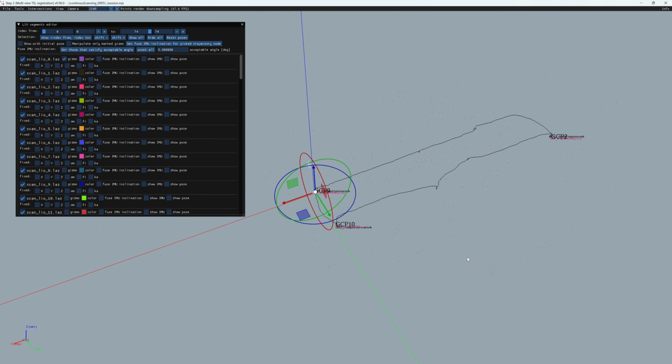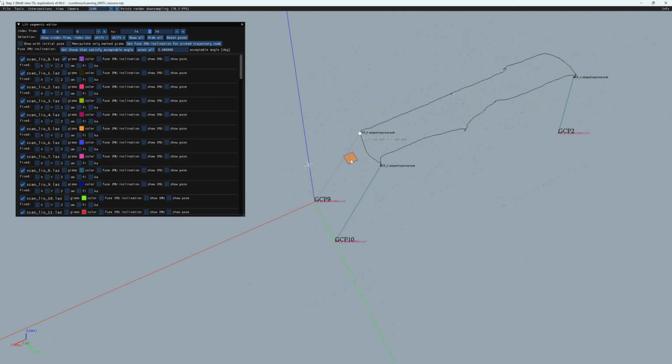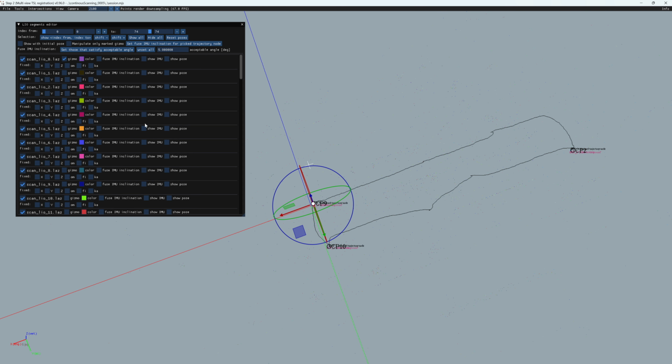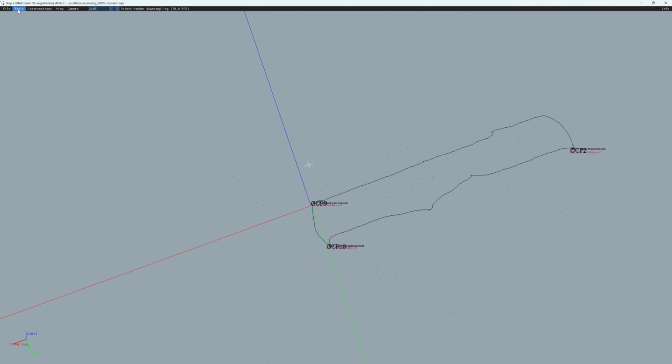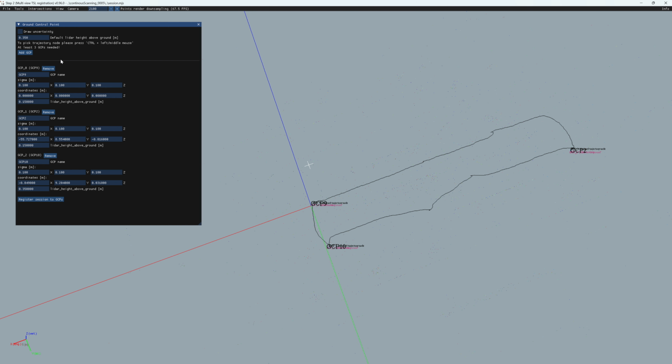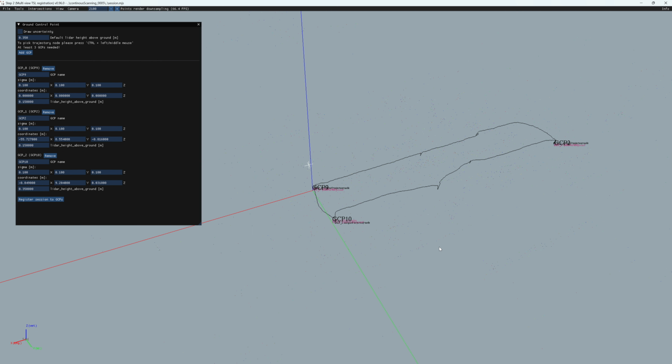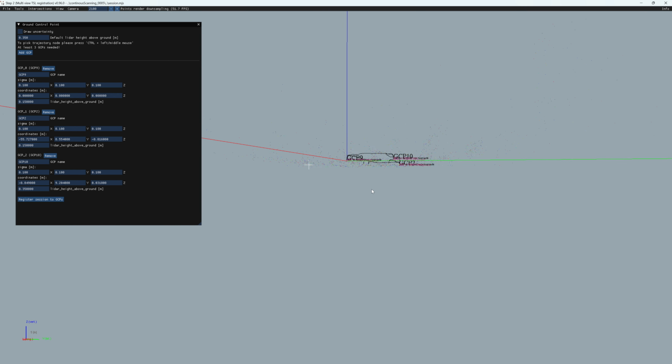So you can see that I aligned the system manually to the ground control points, plus minus 1 meter. Okay, and now I can go back to my ground control points GUI, and I can click now register session to ground control points. By clicking this one, it is already aligned.